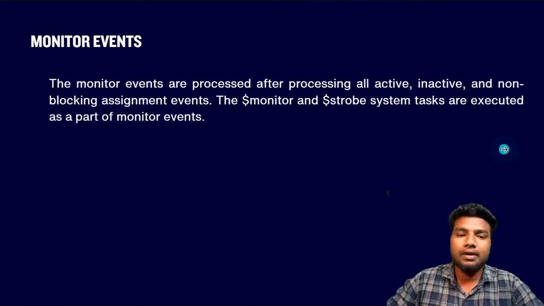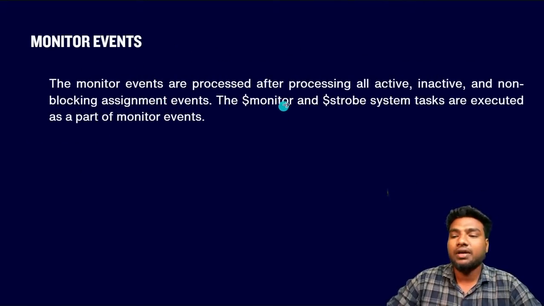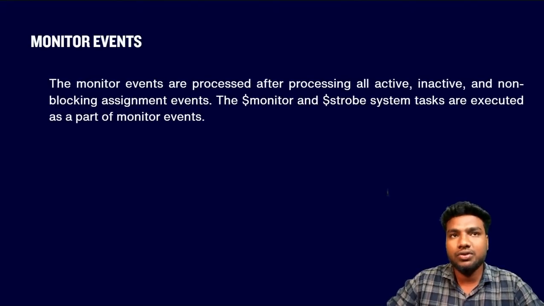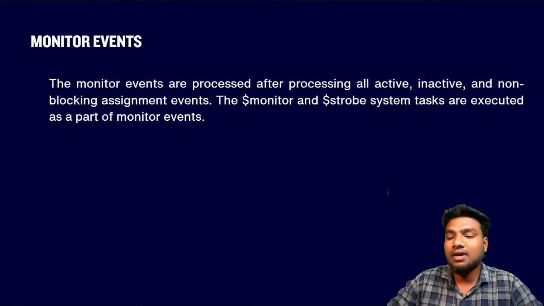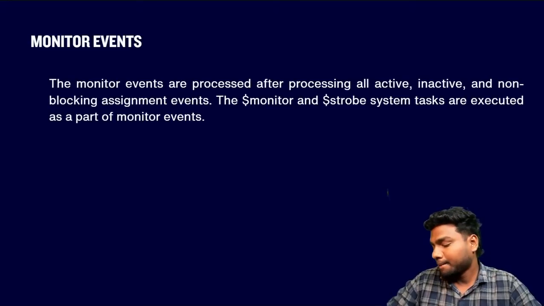Then we'll move to the monitor event, which is the postponed region. The monitor region has to wait for the active region, inactive region, and NBA region to complete. Only then will it perform. The $monitor and $strobe system tasks are executed as part of the monitor region, like a postponed region.